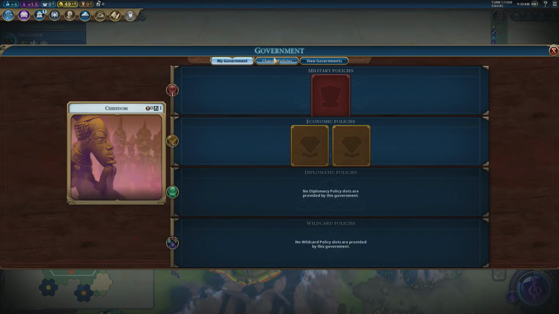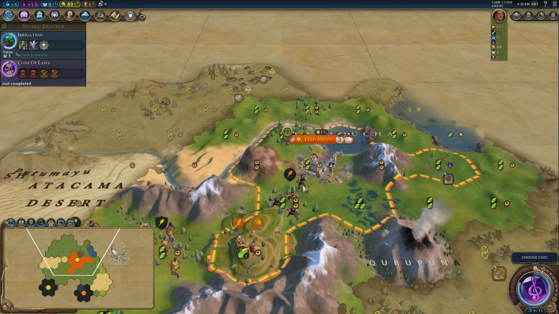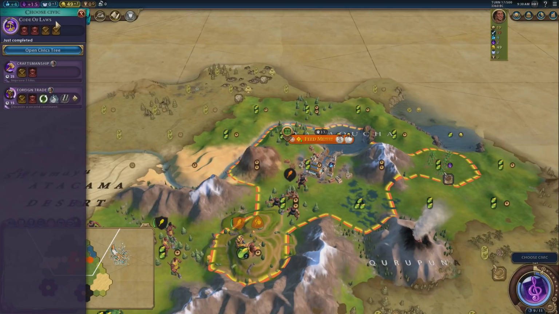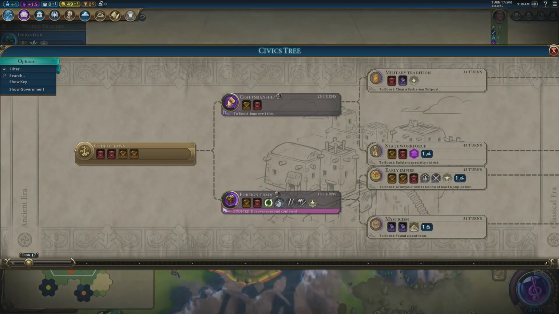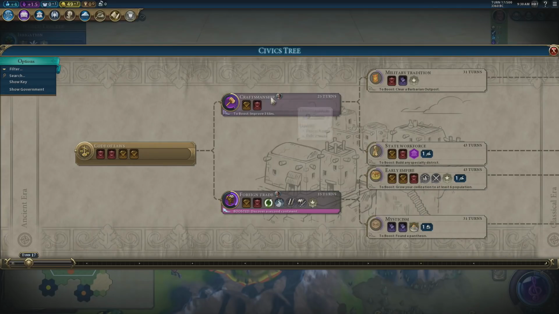Right, we have an extra economic policy slot, which is really good, so I can get God King and urban planning down. Let's get discipline as well, just to stop those barbs from tearing us to pieces too quickly. And I think early empire will be unlocking itself. State workforce, should we go for that? Craftsmanship to get Ilkham going. I think Ilkham will probably be quite a good one for me.